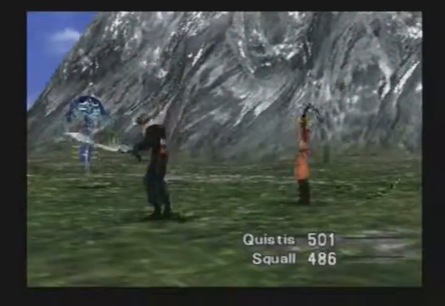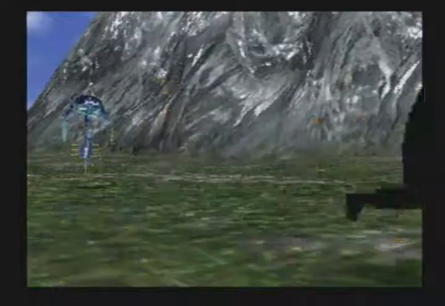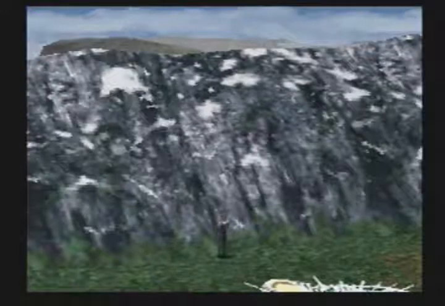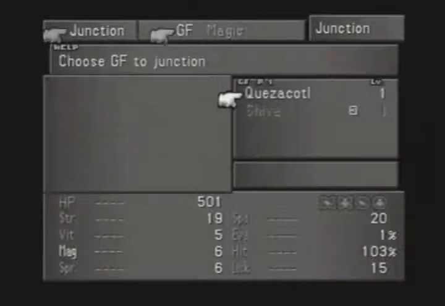Yeah, so these will appear, and we want to do that, but since I don't have anything on Quistis Junctioned, I'll just do that, but basically that's what I'm going to be doing, and I'll be back once I get enough junctions. So, yeah, I don't know how long it's going to take. It's probably going to take, I would say, maybe 10-20 minutes, but yeah. Let me junction Quistis with her GF, and I will be back.